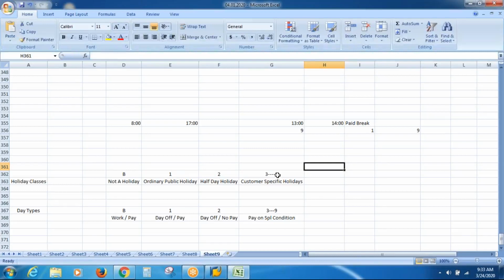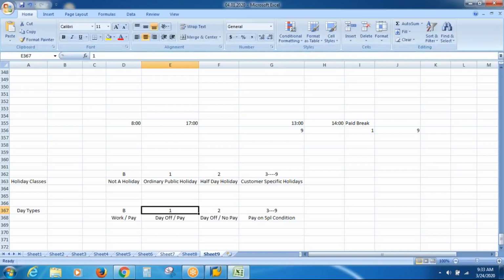Let's say it's a public holiday. On a public holiday, though the employee does not work, still they'll get paid, isn't it? Holidays are paid holidays, the 10 days of holidays we get per annum.